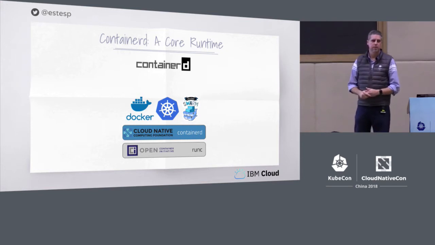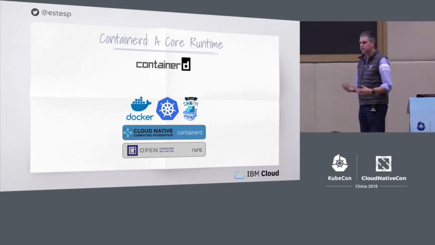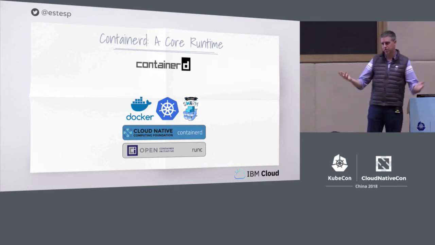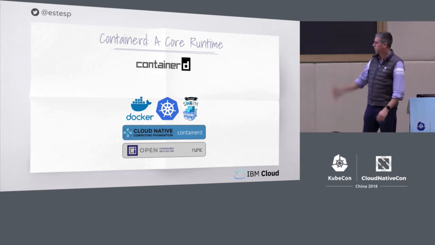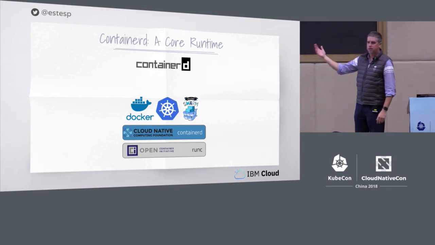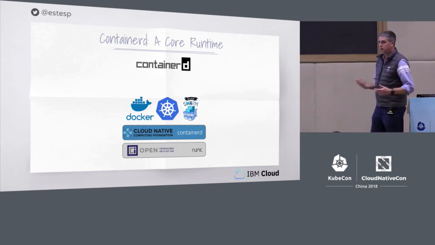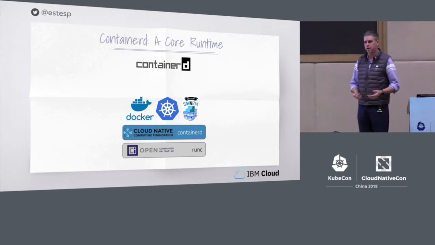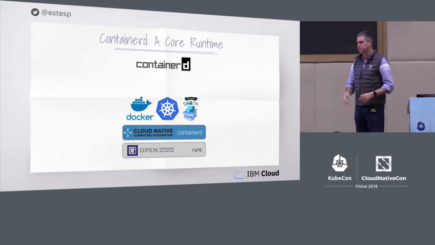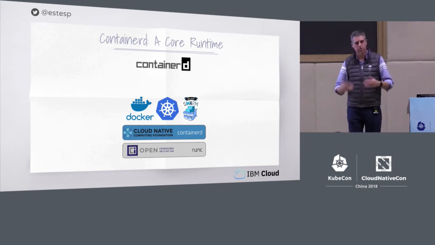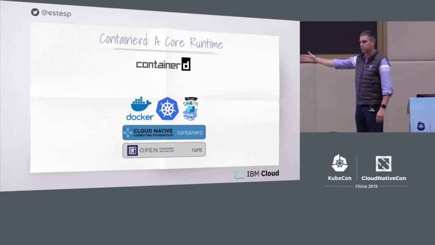I don't have enough time in the session to really dig deep, but as I mentioned at the beginning, and some people have showed up, so I'll mention it again, later this afternoon at 3:05, there's a deep dive on Containerd, on its architecture, that will go into more depth than I can. But effectively, over the last few years, Docker has contributed code that used to be part of the monolithic Docker code base to various open source foundations. So you have Runc, which is that basic unit of simply executing containers, mostly thinking in a Linux kernel interface environment. So how are the namespaces and cgroups and everything set up? That's what Runc is doing for you.